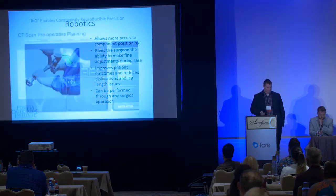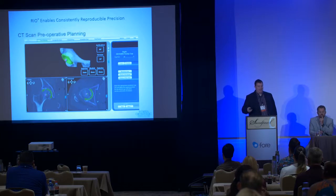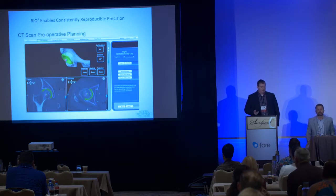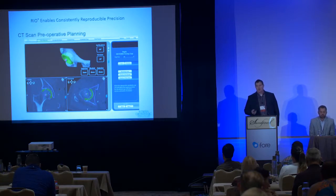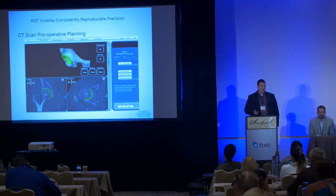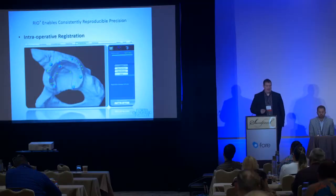Here's an example of what surgical planning looks like — done on a laptop prior to entering the OR. You can scroll through the 3D plan, see what the component looks like, or view a traditional CT view. We can change component sizes, anticipate if the patient had previous hardware or has a large periacetabular cyst, and adjust components accordingly. We're moving from a reactionary standpoint to a predictive standpoint, anticipating potential problems before we ever step foot in the OR.